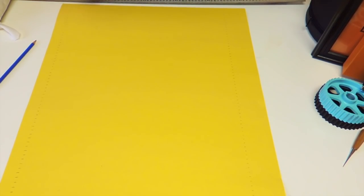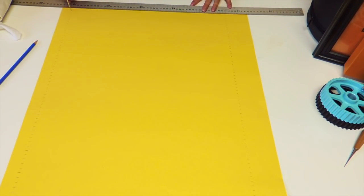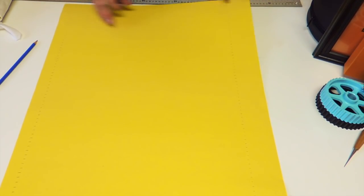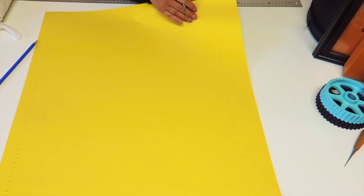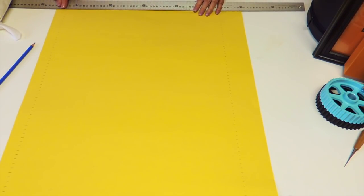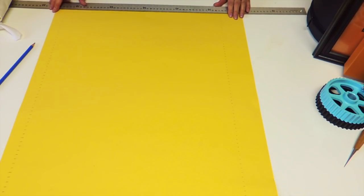When you're finished marking your centimeters on both sides, place your ruler at the third line because we need to keep a space without pleating. Hold it tight, then go with your awl and trace to engrave your cardboard. Verify before doing too many that it folds easily — if not, do it again a little stronger. Continue every single mark all the way to the third line at the other end.